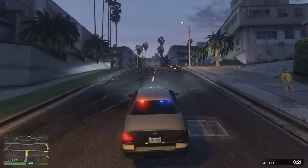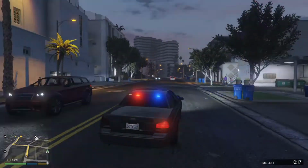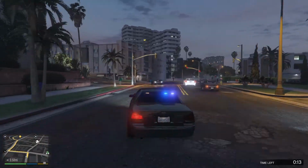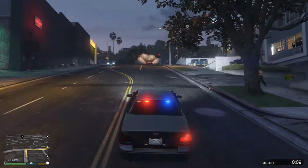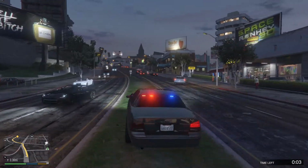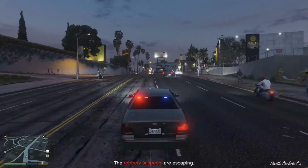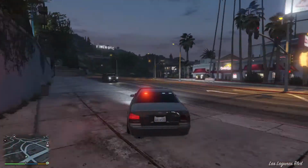It's fucking weird. I'm happy. Jeez, we didn't get much time to get there. This car's kind of slow, though. Targets are on foot in downtown Vinewood.